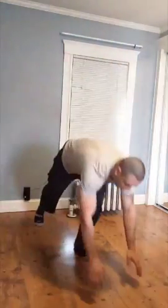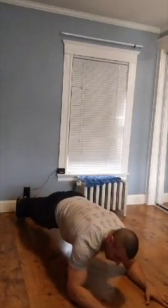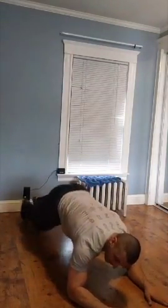So, the first move that we're going to have is actually not a mobility move. It's a stability move. So, what I want you guys to do is just a regular plank, except we're going to make it a little more difficult. Normally in a plank, you have your elbows right under your shoulders. What I want you guys to do is not change a damn thing, except bring those elbows a little farther forward this way, okay? So your shoulders are a little bit closer to your body than your elbows are, okay?